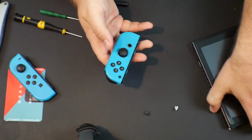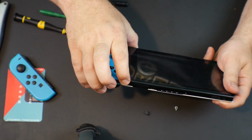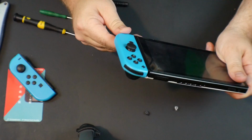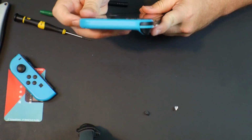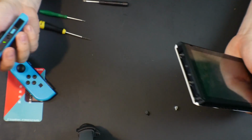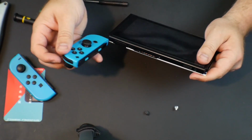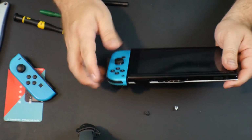Alright, we got our Joy-Con back together, and now we're going to slide it on and see if it works. So you still get the satisfying click now. Oh yeah, that thing is not coming off. And then let's press the button, and off it slides. So there you go, the button is a little bit more stiff, but I actually don't mind that. It lets me know where you have a good lock.